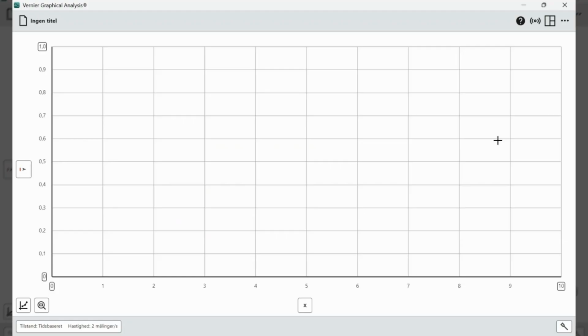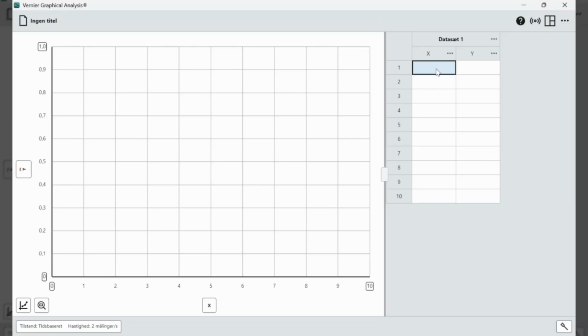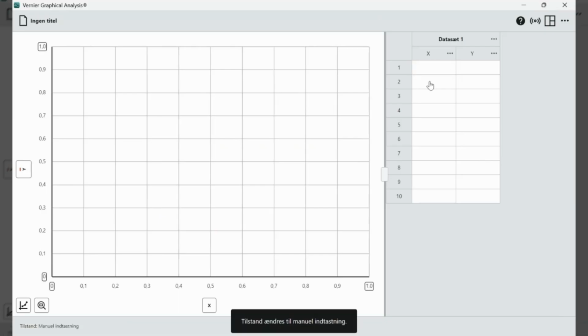To do the last part of data processing, which is to make the linear function, without connecting and with this data table open, we have to write our F normal as our x values and our F friction as our y values.